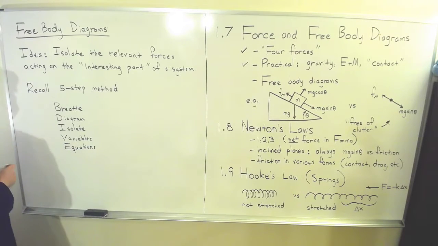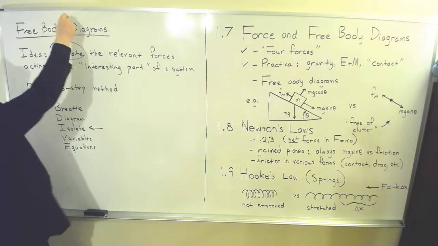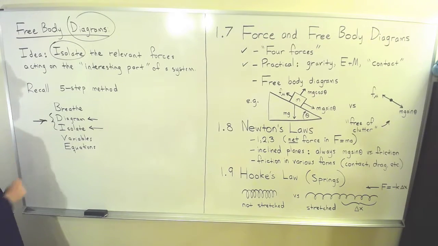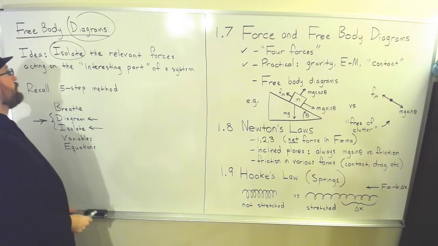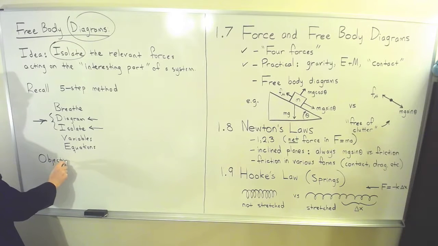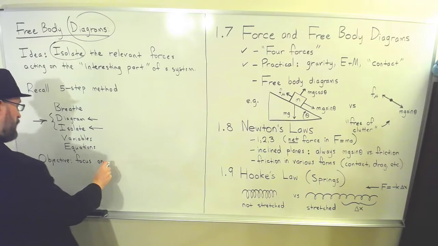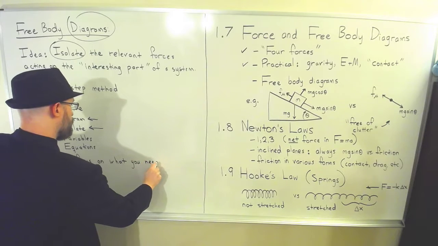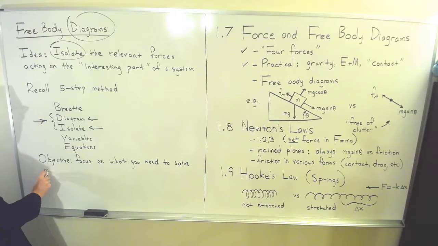Where the free body diagram comes in here, you see this word isolate? That's exactly this word here. See this word diagram? That's exactly this word here. So it's at this point in your problem-solving process that you're thinking about making a free body diagram. And the objective of all this is to focus on what you need to solve mechanical problems.